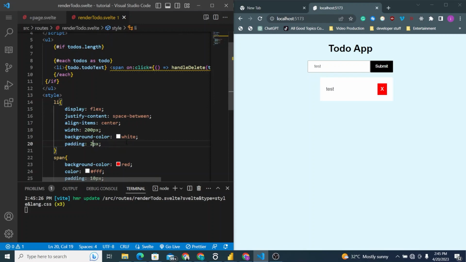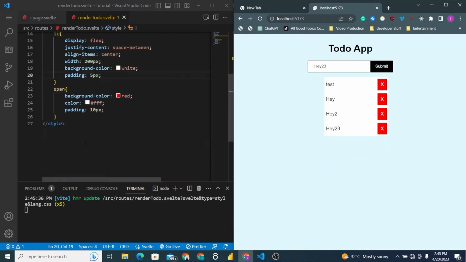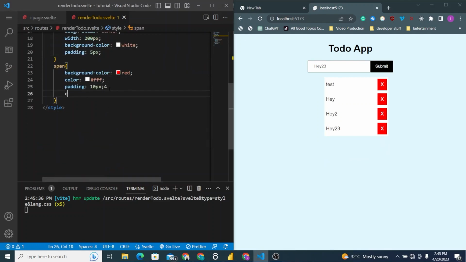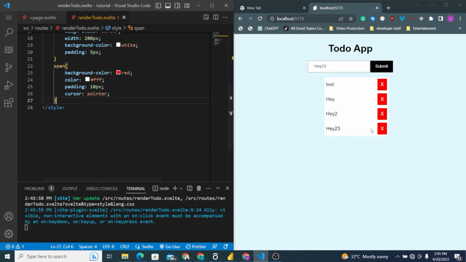Padding maybe 5 pixels. Yeah, so we could test it out here, A2, A3, and we could delete everything like so. And on the span, let's just give it a cursor pointer. So we could delete this, delete this, delete this, delete this.